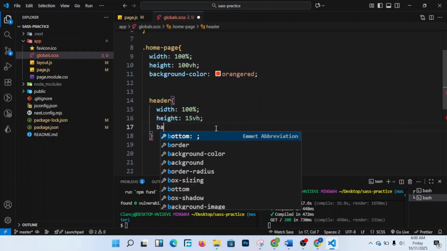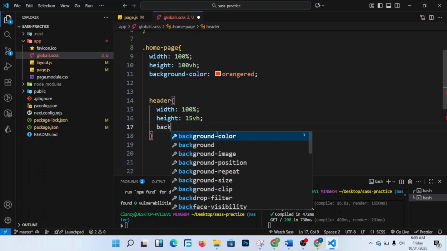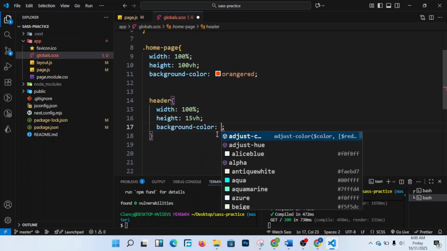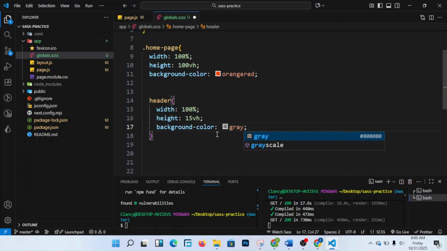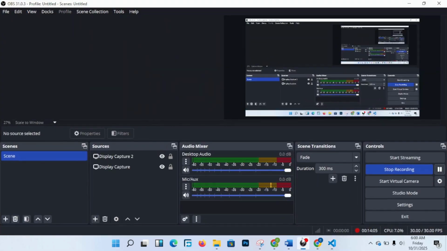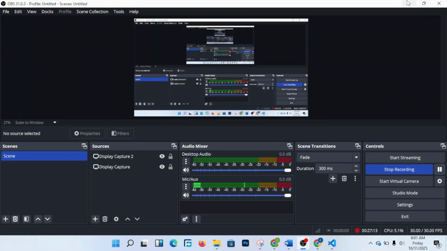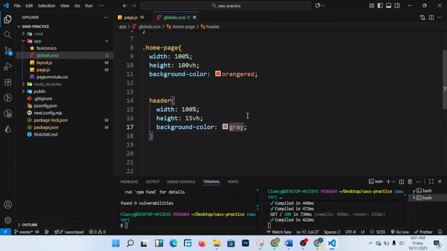And I say, for example, background-color is going to be gray. So here, members, you can see we have width 100% and height 15vh, and right now we have our header here.